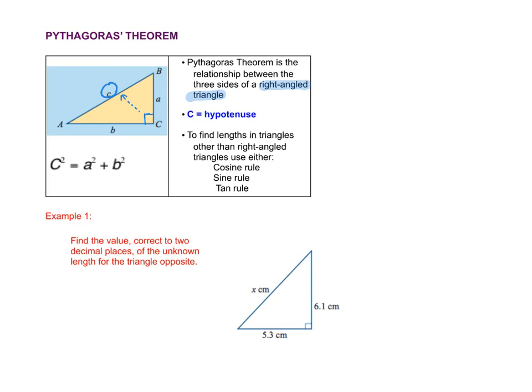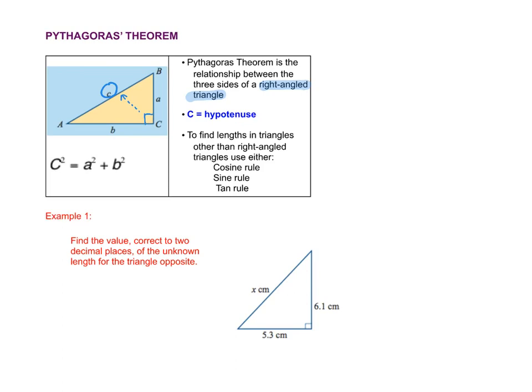So you can't have a right-angled triangle with any other angle bigger than 90. So that's the biggest side. Sometimes they ask you to find the side length of the smallest side, and that will always be opposite the smallest angle if you get asked that. So anyway, you've got Pythagoras' theorem.